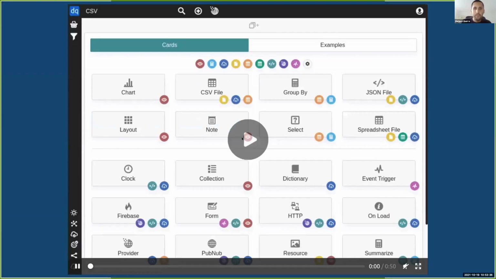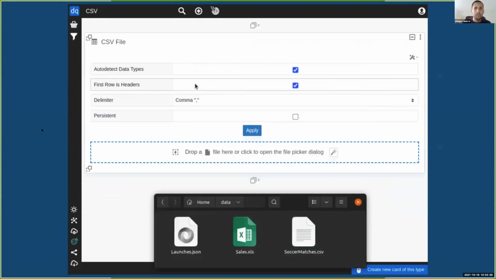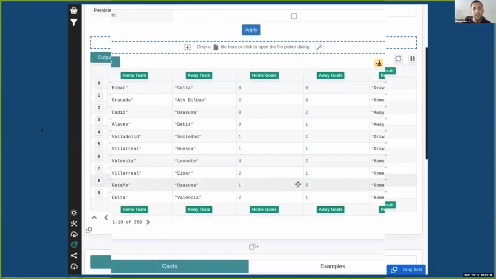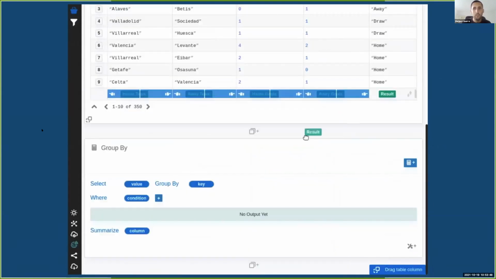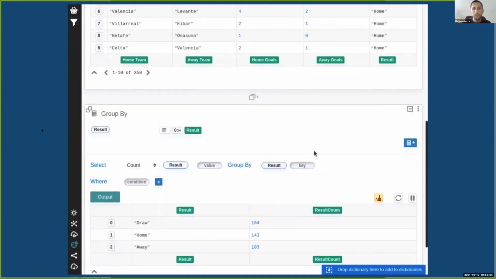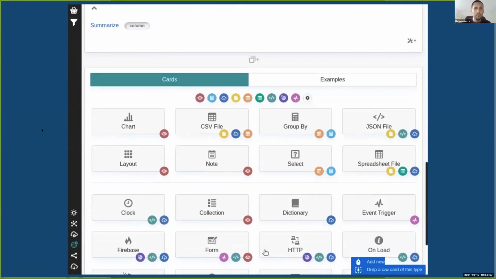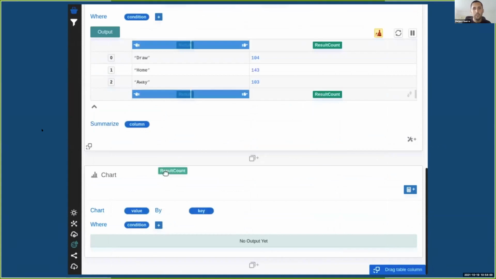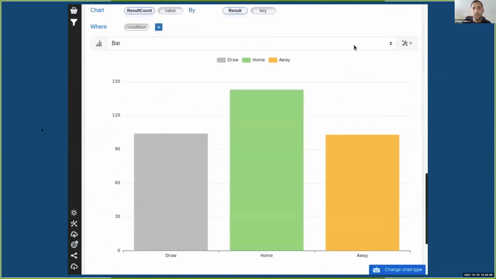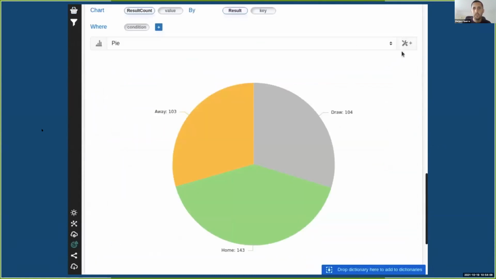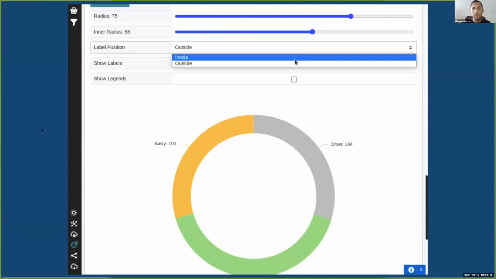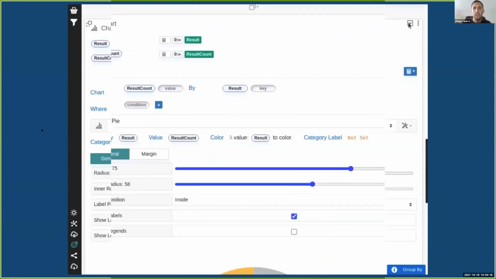So the main use of Instadeq is to create a source card and configure it somehow so that you have some output. Usually it's a table like you're seeing here. If you need to aggregate, filter, or summarize it in some way, you create a data manipulation card, which has a structured query where you fill the placeholders with fields from other cards. And usually you want to visualize it, so you create a visual card like a chart. And again, you have this structured query that you fill with data from other cards. It will allow you to configure a chart based on the query structure. You can pick another one and play with the configuration of the chart until you are happy, and then you can go to the next one.